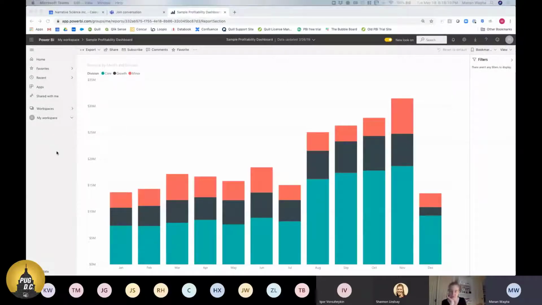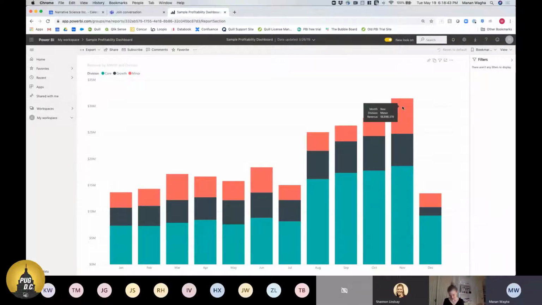So as far as what you see on my screen here, this is just a sample visualization, sample dashboard in Power BI. So I have a pretty basic bar chart that is showing revenue data across a 12-month time series, and also broken down by divisions, which you can see in the different colors. And visually, this is appealing. There's a few things that you can probably gather just by looking at this chart. For one, it's pretty clear that revenues increased quite a bit from July to August, and then continue to rise through November, dropping a bit in December. Beyond that, you can also probably assume that the core division here is probably your largest across the time series.